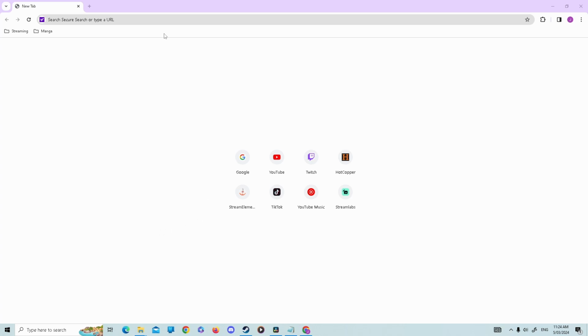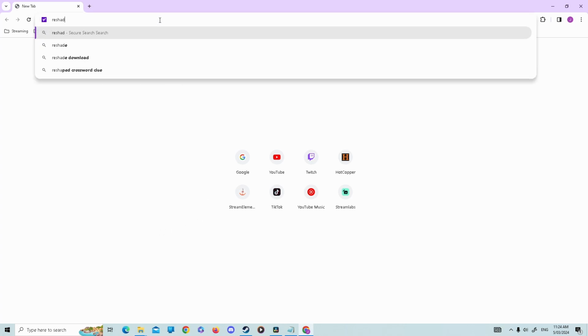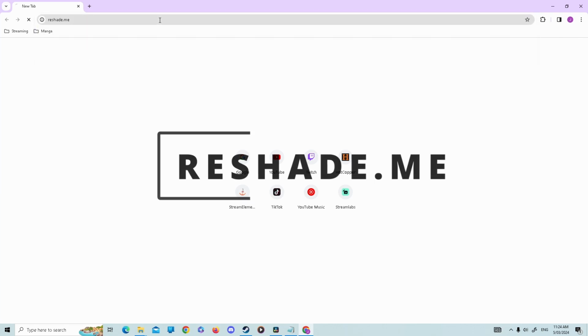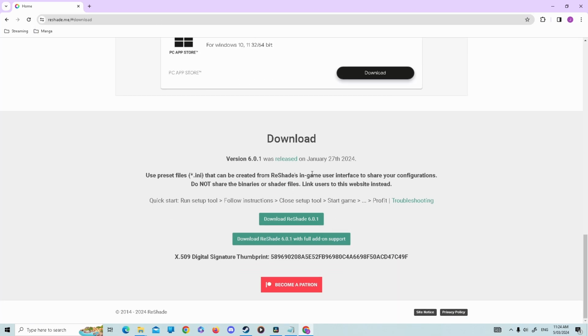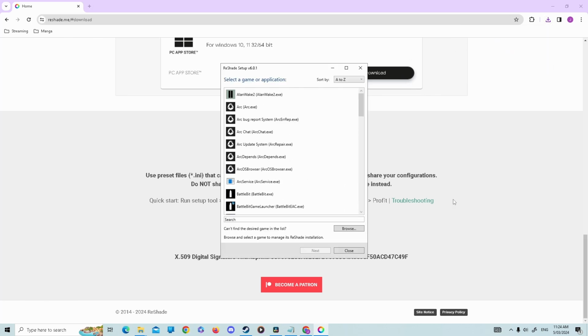Basically, all you want to do is you want to come up here to a website called reshade.me. Go into download. Now, download ReShade 6.0.1. It's like a 3 megabyte file, happens instantly. Open that up, it's an executable. Was all good with my antivirus, so no issue like that. You're gonna come into Dead by Daylight Win64 Shipping, or the equivalent.